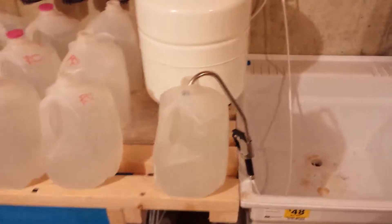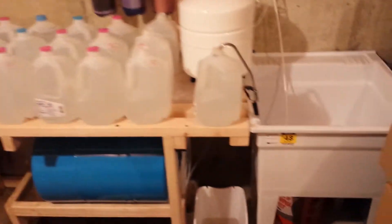Sometimes I end up letting this overflow quite a bit. I was using the sink for a minute, but as you can see it doesn't go anywhere right now — it's just falling into another five gallon bucket. So yeah, if anyone's thinking of doing an RO system for their plants, it's definitely beneficial.